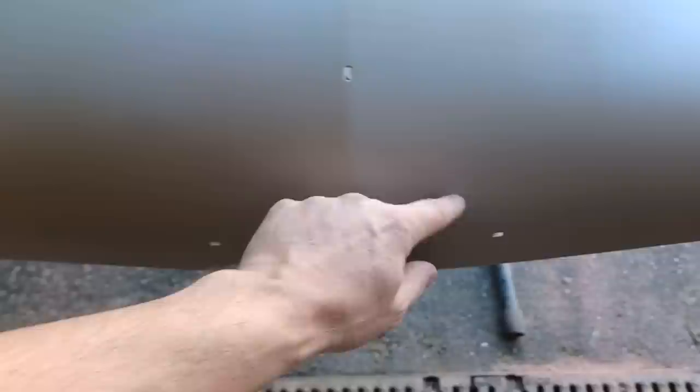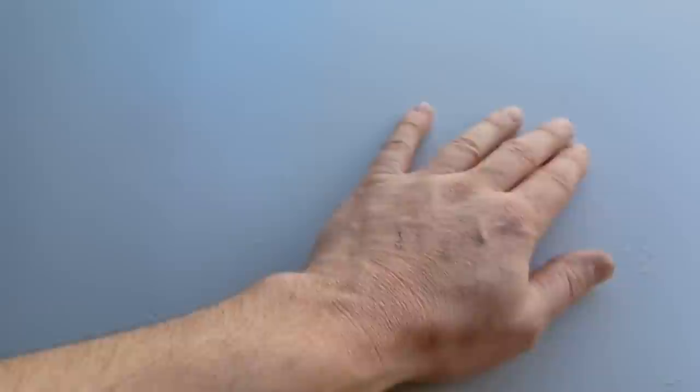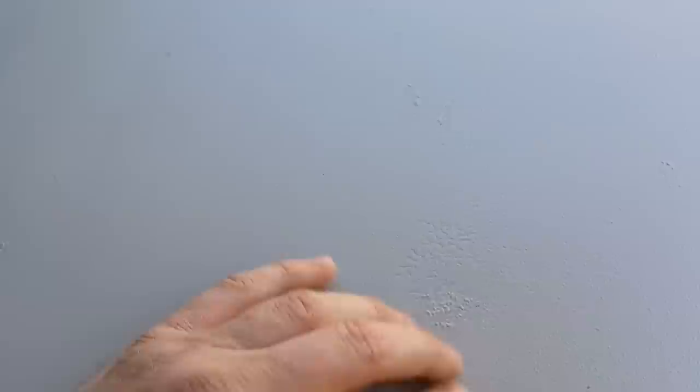Okay, 24 hours later. A couple of paper nibs on it, but on the whole it seems to have gone off okay. It's reacted with something here, some layer underneath. I think possibly the panel wipe was still in there. I didn't leave it long enough for the panel wipe to dry out, but hey ho, at least we've got a nice bit on this side we can work with.